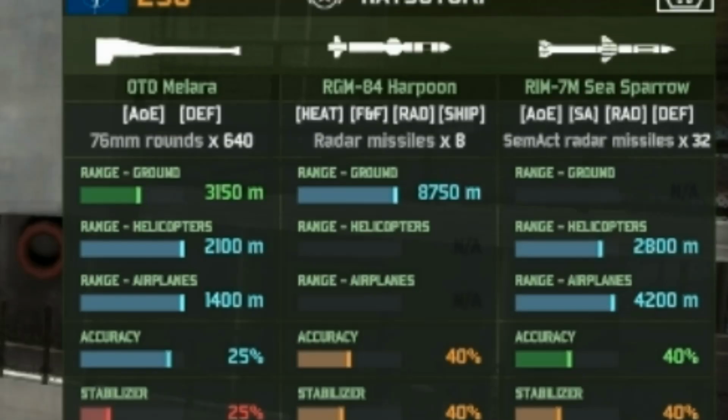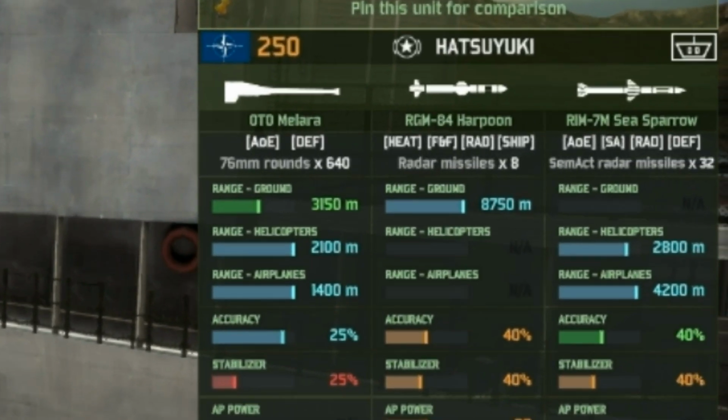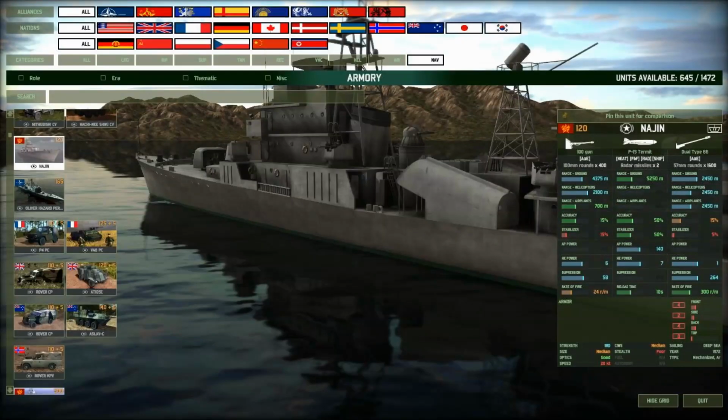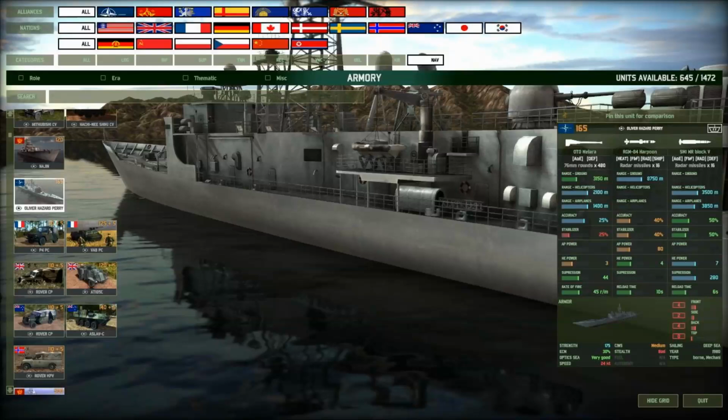Tactics. Any weapon that reads ship on it is used to destroy ships. Most of these are ASMs, or anti-ship missiles. They can also only be fired at ships. To counter these, you have anti-missile defense, which can be seen in the DEF tag, and most often these are area of effect weapons, or AoE. Not all ships will have both of these, or either of these. When choosing ships for naval combat, remember that you will need to have one or both of these on each ship to be effective in ship-to-ship combat.